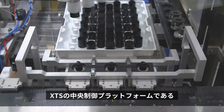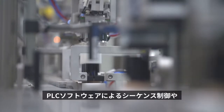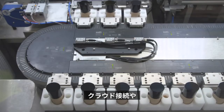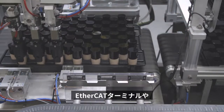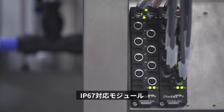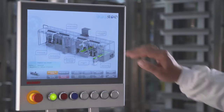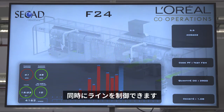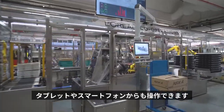Using TwinCAT as a universal central control platform for the XTS brings further advantages. Alongside sequential control with PLC software and integrated access control, TwinCAT also allows for cloud connectivity and simplifies other machine functions such as robotics and HMI. The system also uses EtherCAT terminals, the TwinSafe safety system, IP67 modules, and servo drives and motors with one-cable technology. TwinCAT allows the line to be controlled simultaneously using four screens, and the operator can control and monitor the system either directly at the machine or from any type of tablet or smartphone.